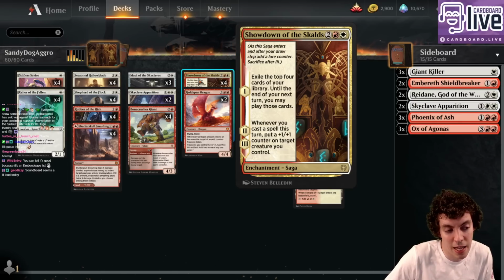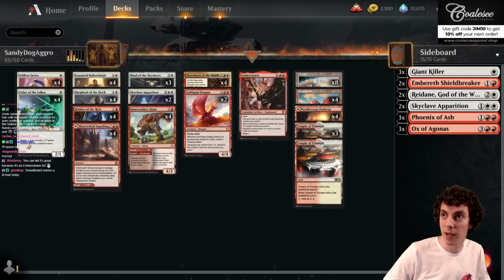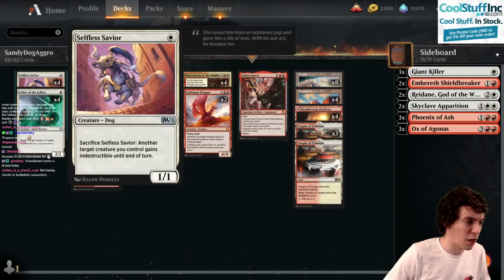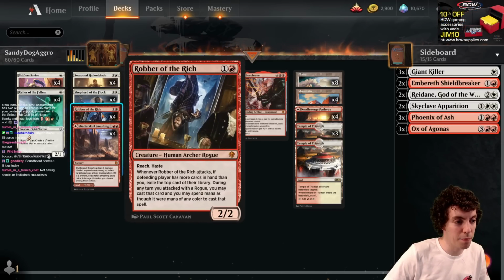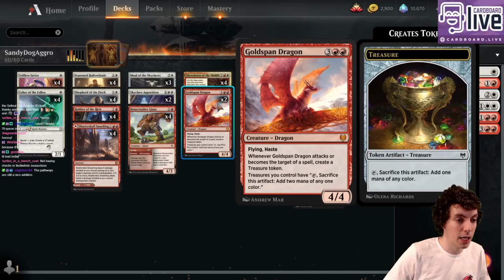Obviously, let's go with adventure cards because it's a spell and then a spell. It's two spells to triggers. But Shepherd of the Flock, you can just usher it to safety before it goes away, which is pretty insane. And otherwise, you got some good aggro cards here. Usher the Fallen, great one-drop. Love this card. I think Selfless Savior is awesome. I've been singing the praises of this card for a while. You got Seasoned Hallowblade and Robber the Rich. It's a nice, good aggro deck here. Just some good, solid beats. Just lands and beats. Bonecrusher Giant, a couple Skyclaves, Maul of the Skyclaves, and that's cool. And then a couple Goldspan Dragons on the top end here.